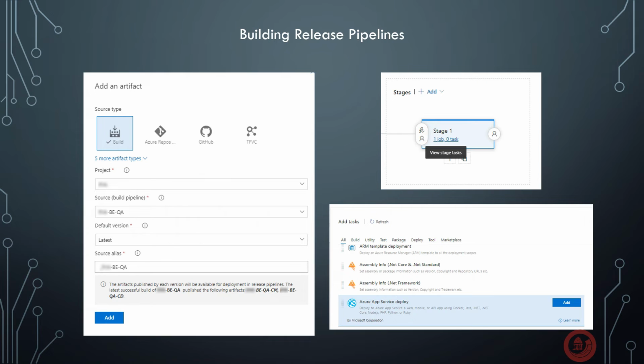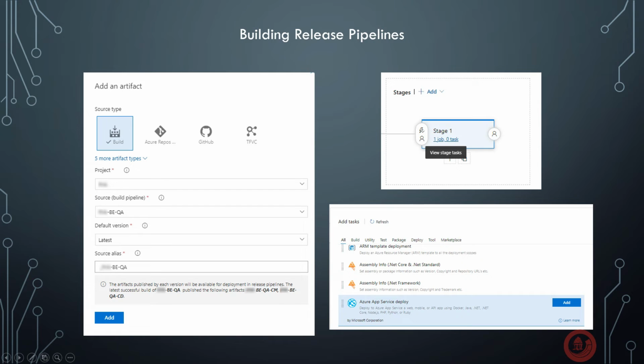Now, building a release pipeline. Like I mentioned, for adding the artifact, when you click on add an artifact, you get an option to select a build, and it is going to show you what artifacts you have available. That's how you add artifacts to a given pipeline.